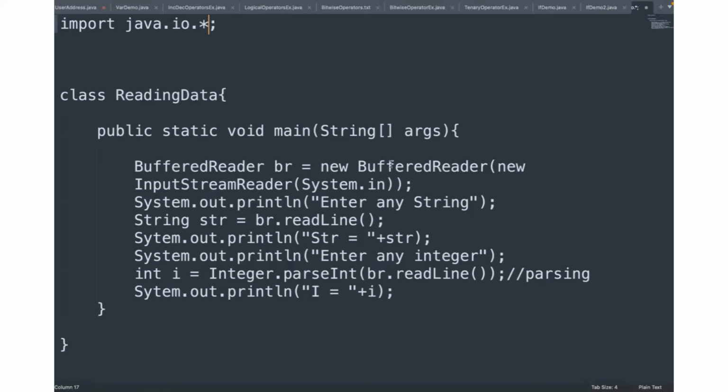Now, why am I using this? I'm using this class and it is coming from a different package, so I have to import it. If you don't import it, it will not work; it will give you a compile time error. To avoid that, we imported the package from which this class is coming. As multiple classes are coming and we would need to write multiple statements, instead I want every class in this package to be imported and used in this class, so I'm using this approach. We'll talk about this in future classes, but for now, you understood, right?